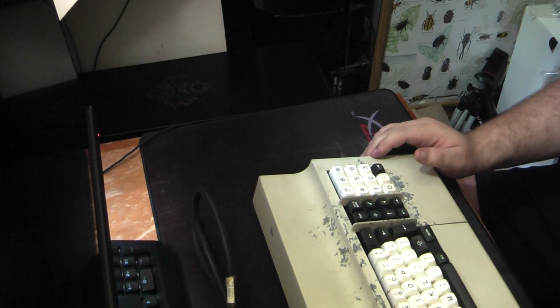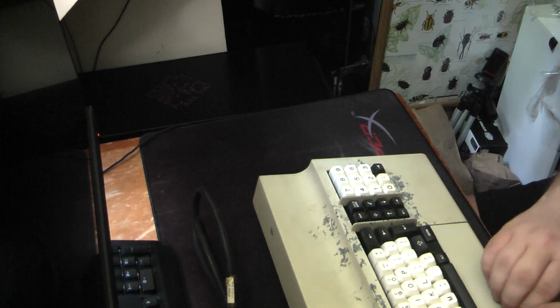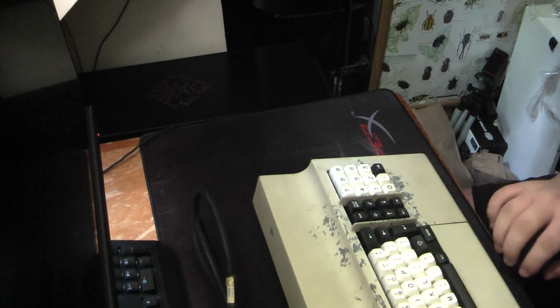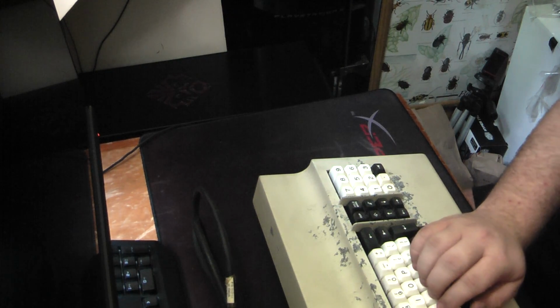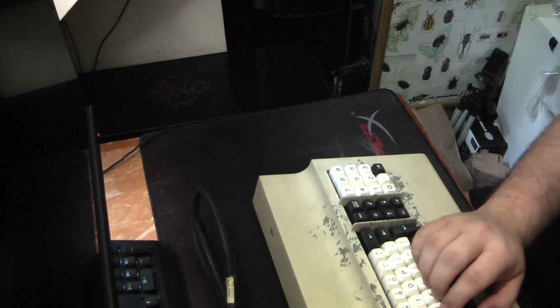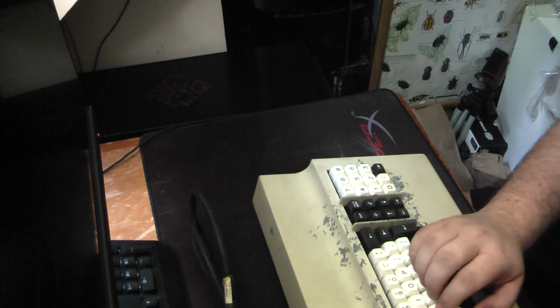I got this keyboard because the other one, the 5251, is actually quite annoying because it has literally no palm rest and it sits so high off the desk that you need like a little log beneath the keyboard or behind the keyboard to use as a palm rest. And this board has a good sized palm rest, but I guess I'm too fat and it's lifting the board up from the table.